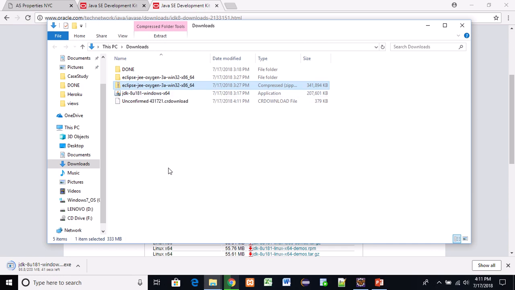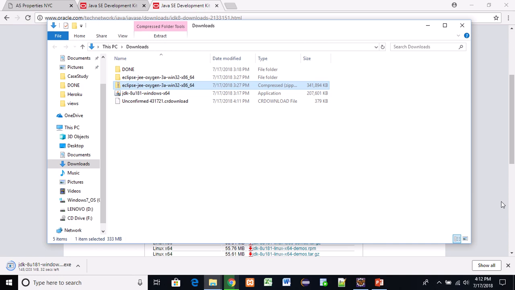It's an executable file, so it's gonna take you through the steps. Just select the default for all the steps, and it should install fine without any problem. So that's the JDK that you need to download.